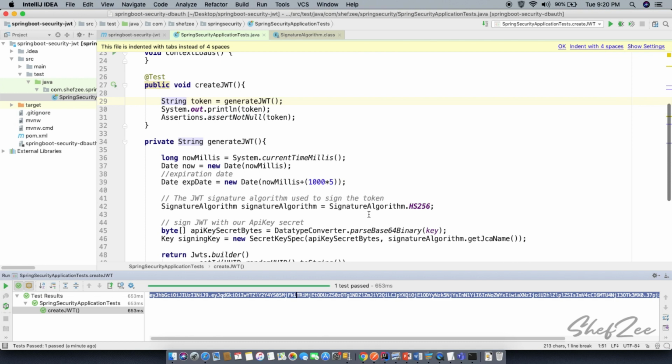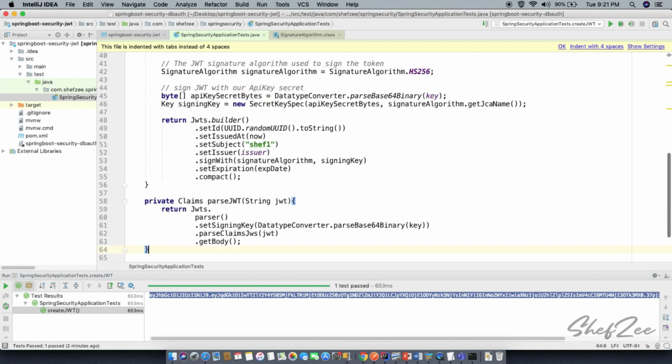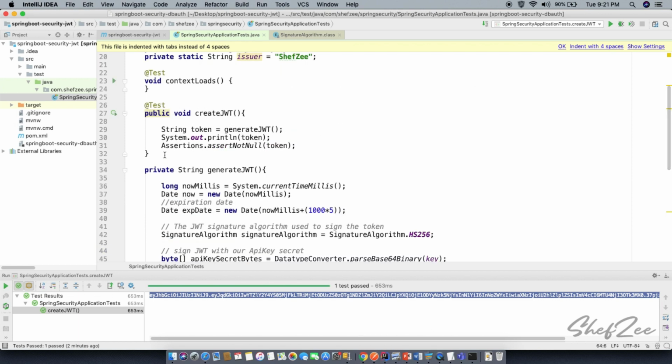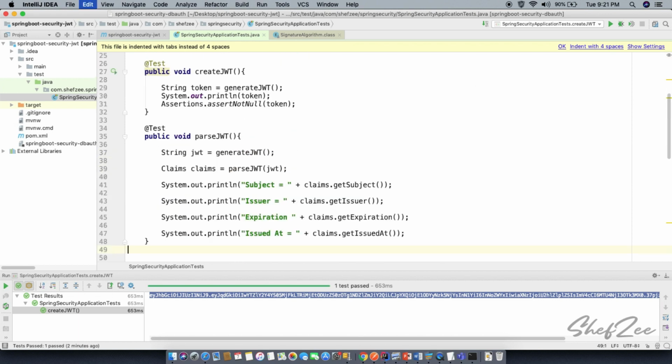Now what we'll do is the parser. Let me copy paste the code for that as well, and put it here. Now let me copy the test case as well. All right, so this is the parser test case.